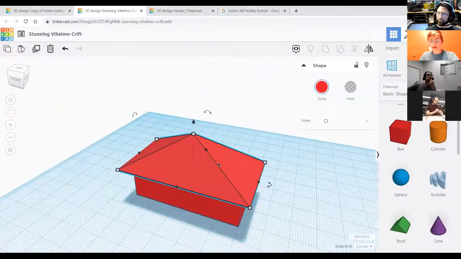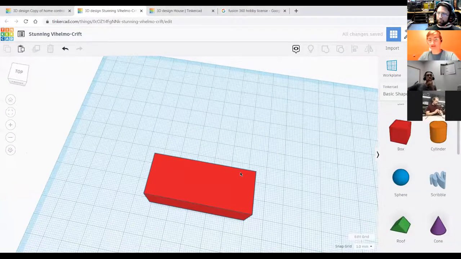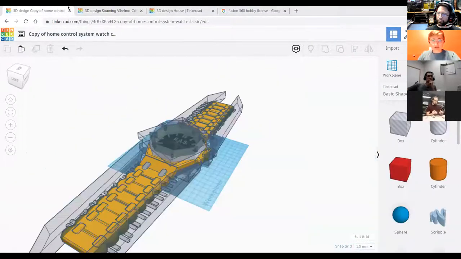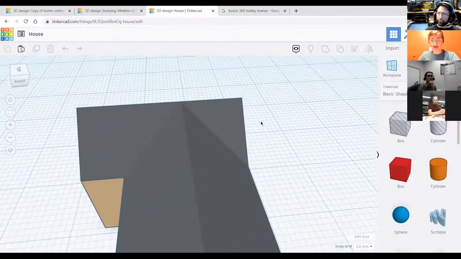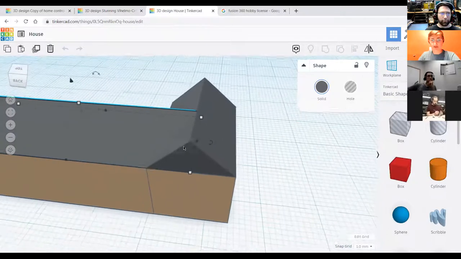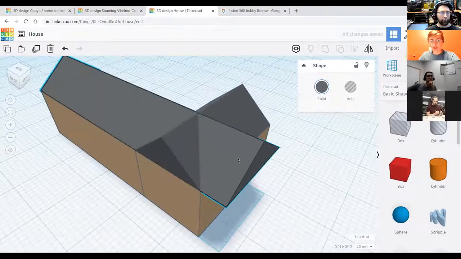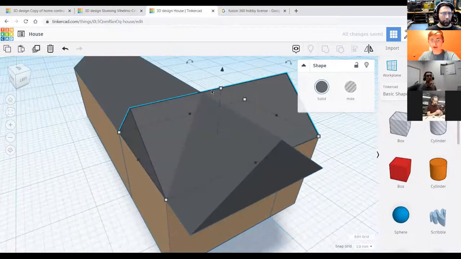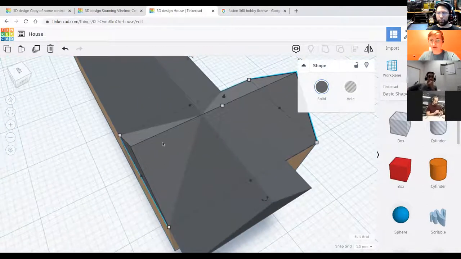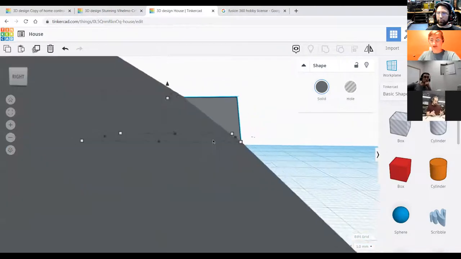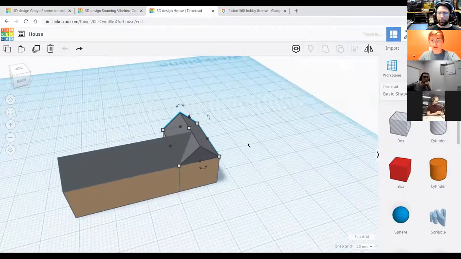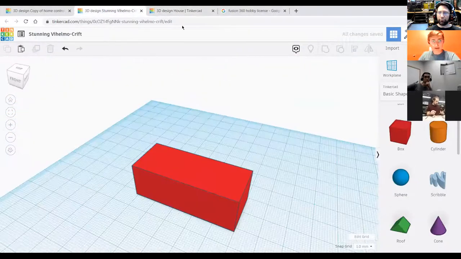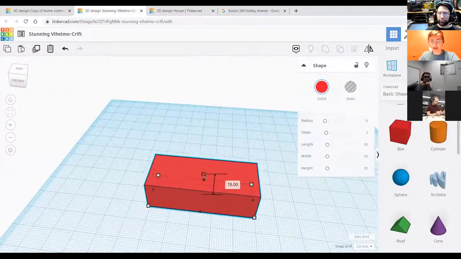So something I want to show y'all is the limitations of Tinkercad. For example, with this house, if I wanted to get rid of this little piece, I can't really do that easily, because even if I do a hole where it's through here using this object, it won't separate this into two objects. It'll still just be one connected object, and I can't really get rid of that. But on most 3D modeling softwares, you could just throw a sketch right here and extrude and get rid of that pretty easily. But there are some other things that Tinkercad makes a little hard.